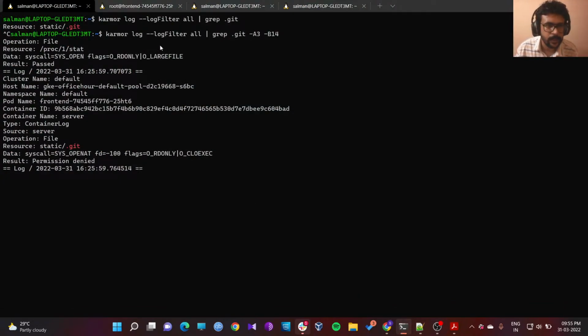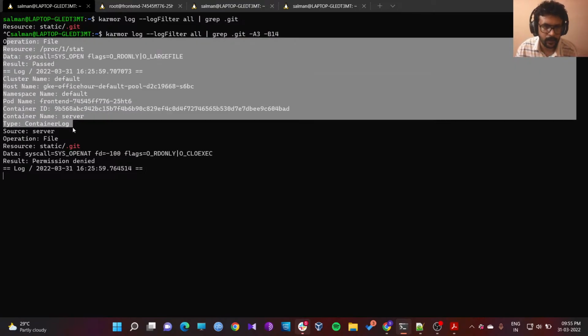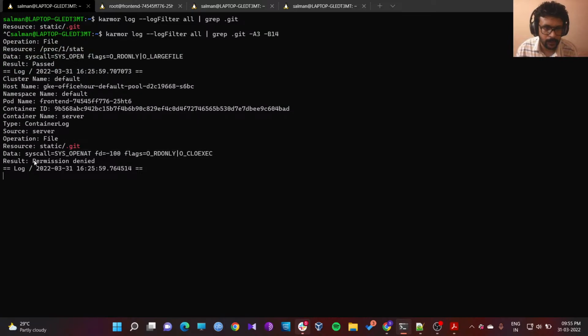You can see, right? When I try to access that .git folder again, I got the logs from KubeArmor. The log says permission denied.